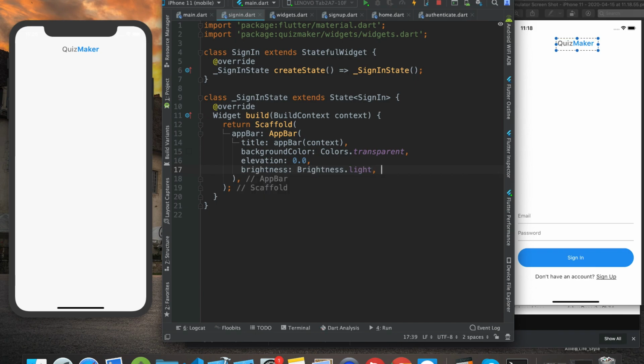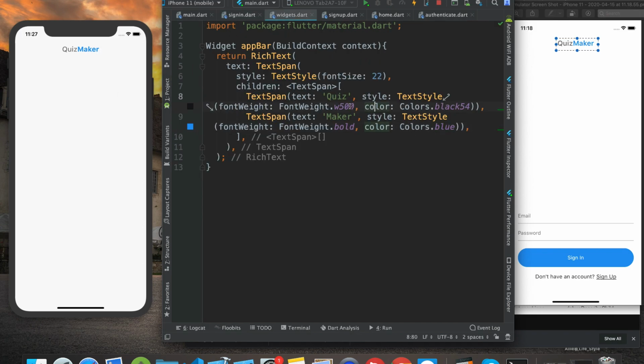We can say brightness.light, which is going to get our battery signal and time back. Okay, so now what do we want? Well, I can see this marker is quite a little bolder than this one, right? So what I can do for that is first save this, and copy this, but this seems a little bit bolder than this one, this quiz. So what can we do? I think we can increase this to something like 6, which is going to work much better. Okay, looks good enough to me. We can continue. Okay, so we have the title ready.